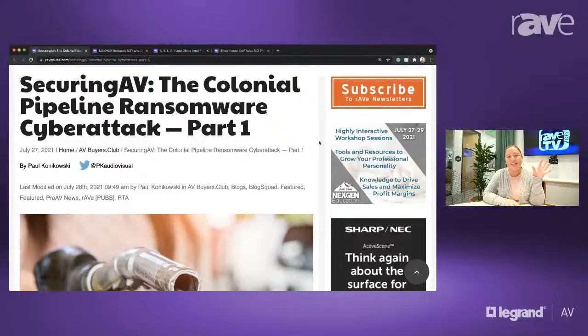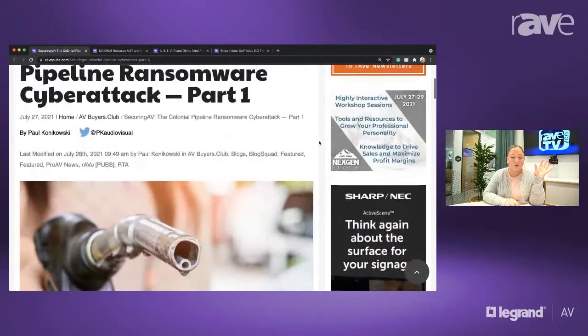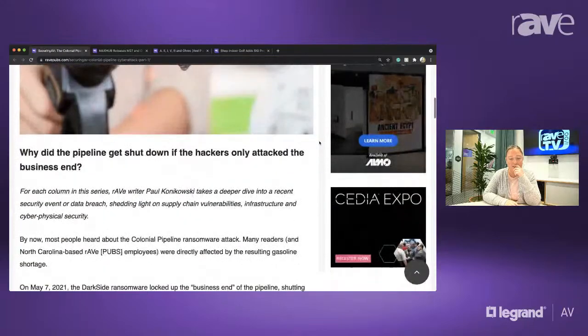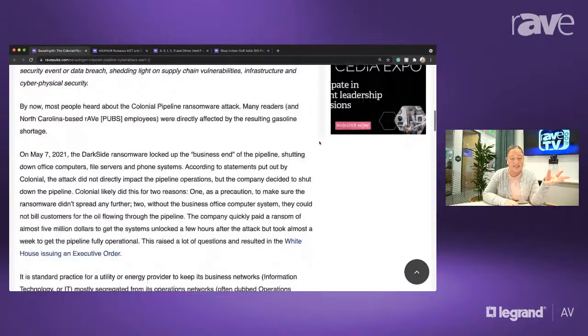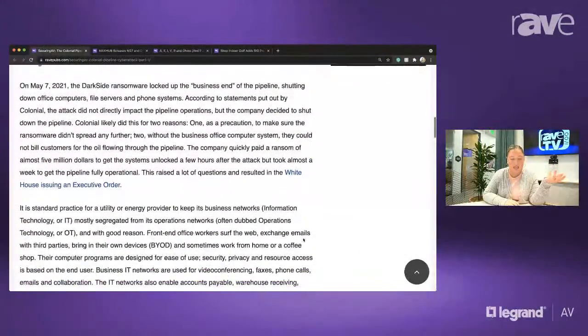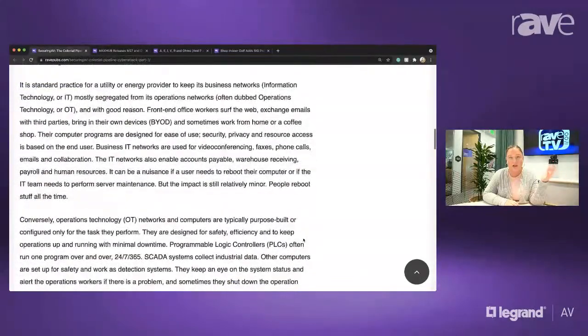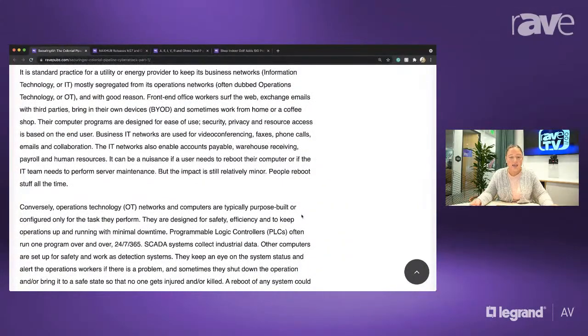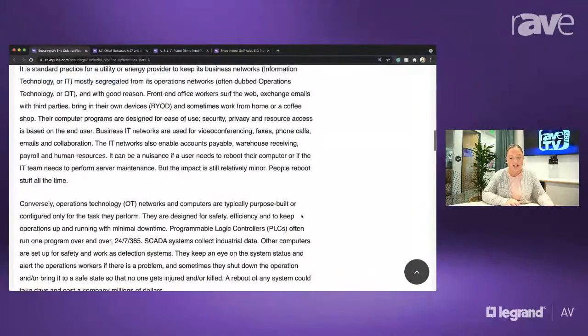This is a story that hits really close to home for me. It's about the Colonial pipeline attack, which happened back in May and affected North Carolina in May and June. Basically, a hacker guessed a password and got into the system. The Colonial pipeline shut everything off to prevent anything from happening, but that created a sense of panic. Everyone ran to the gas stations to get all the gas in the world, and for a solid week and a half, people in North Carolina couldn't find gas. That was rough, but we made it through, and he is doing a two-parter on this.